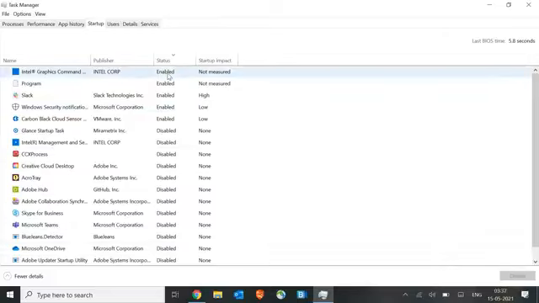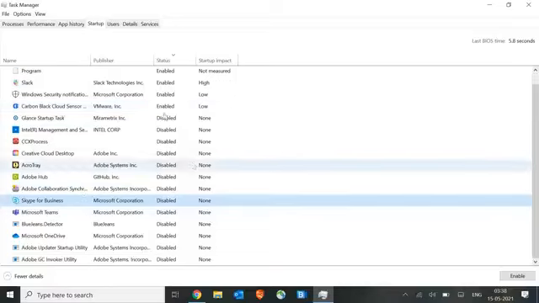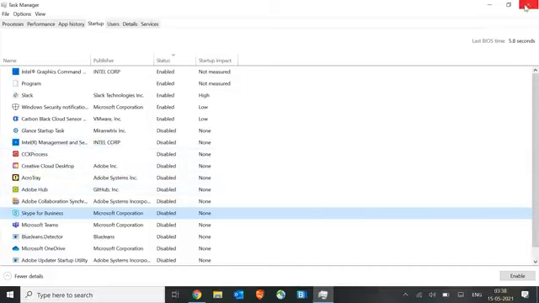So here, just click on it. Either you can do a right click and click on disable for whatever unwanted applications you have, and make sure you do not disable any graphics or security or any third-party application which you have installed which is required to run the machine, mostly the Windows and other services like HP, Dell. Make sure you don't disable them. And once you disable all of them, just close it.